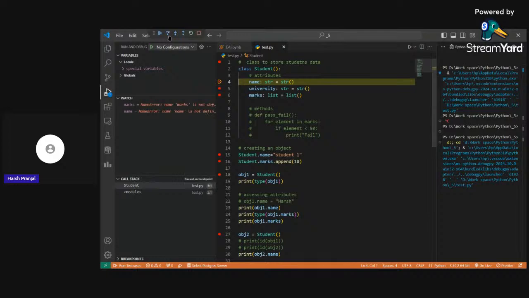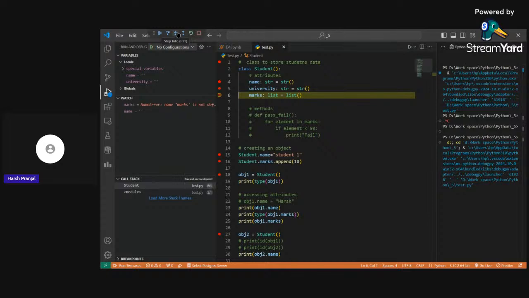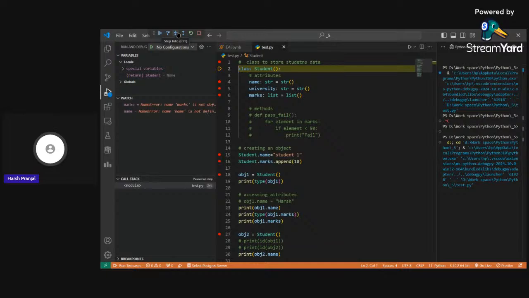Okay, so see what we have up till now. There is a class, right? Nothing is created there. There is nothing created, not in local variables, not in global variables up till now, right?